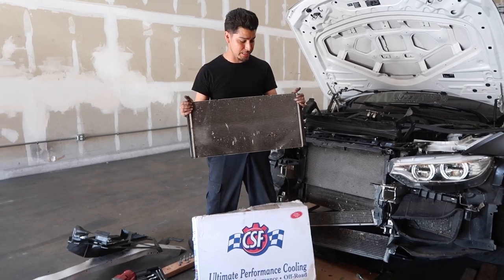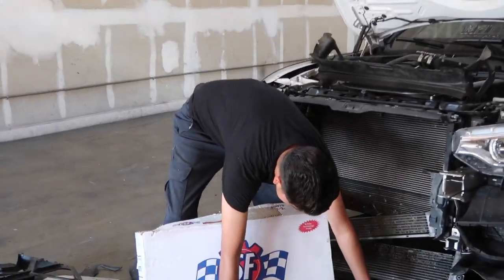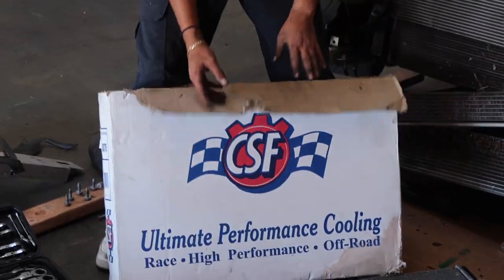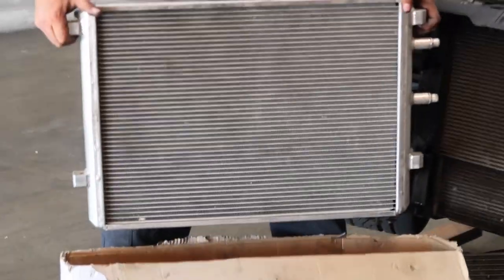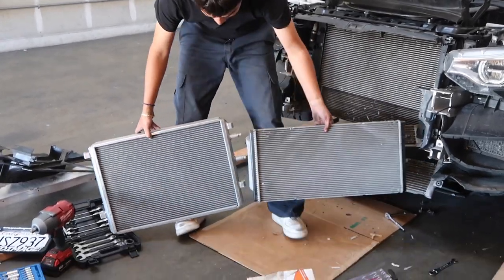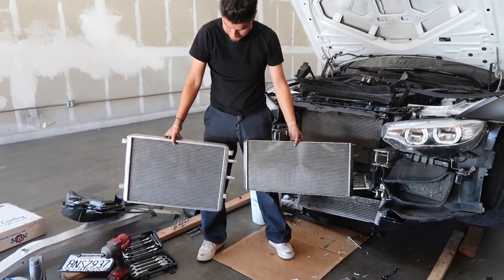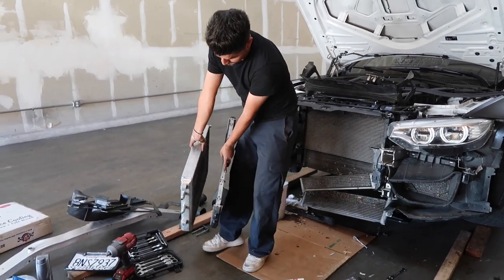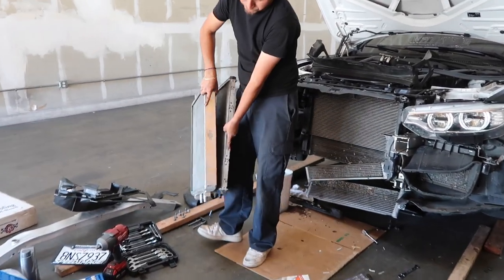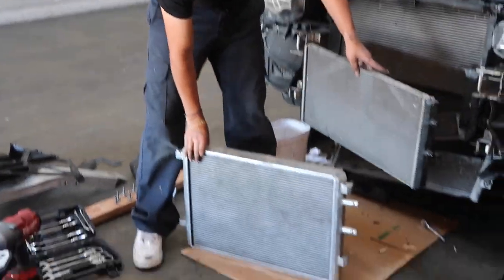This is the OEM heat exchanger that comes on your S55 platform. And what I have right here is the CSF one. As you guys can tell, it's a lot bulkier, beefier, both vertically, but also in regards to how it's almost double the size. So one thing to note, if you plan on upgrading it, this definitely is going to help in the long run.